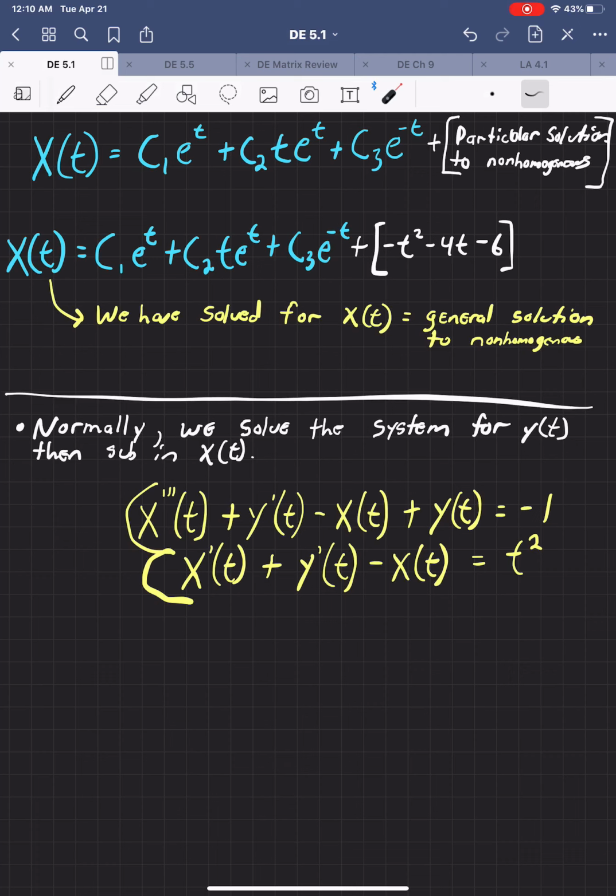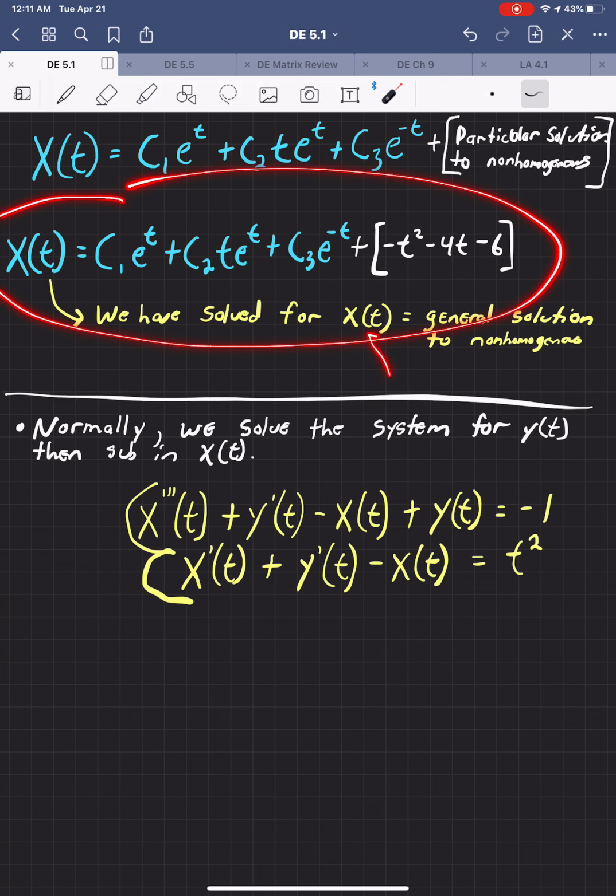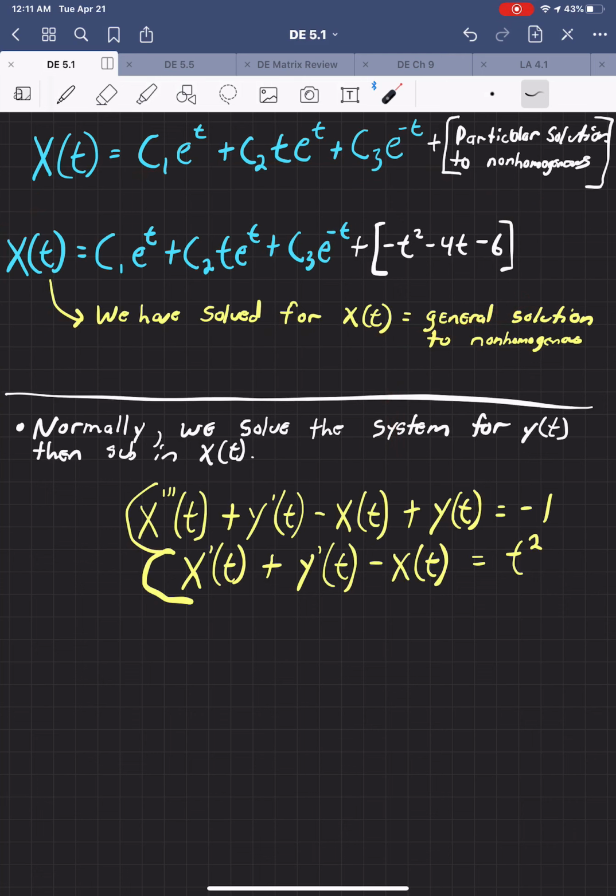So for example, looking at my two equations, only the top equation has y, right? Normally what I would do is solve for y, and then plug this in for the x's. But can you see a problem? If I solve this for y, that's not the problem. I can do that. But do you see what would be left on the right side of the equation if I solve this for y? Do you see how I would still have a y prime? And that's not going to help me, right? Because I know what to plug in for x.